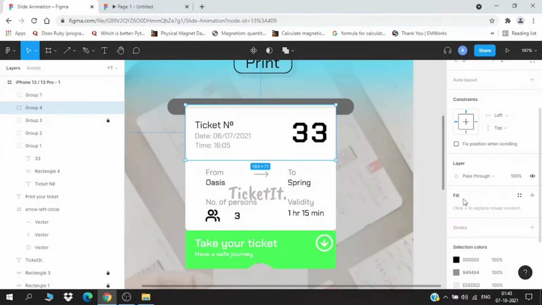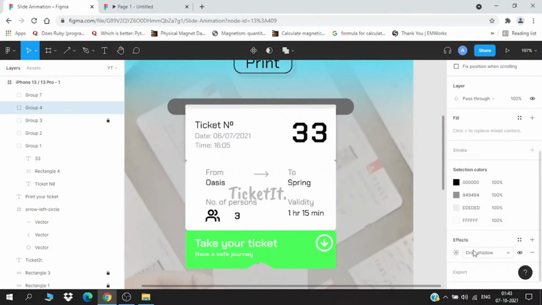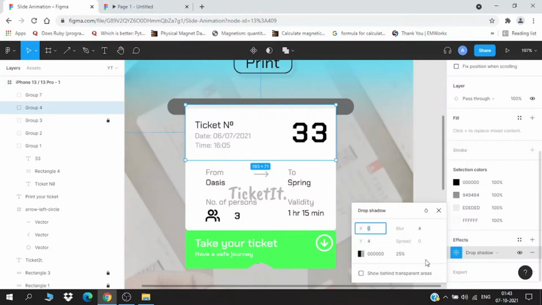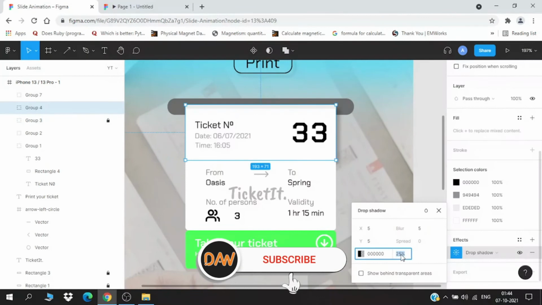because shadows are important. So I'll just give this 5, 5, and 5. We can just keep it a little darker. I'll add another one on the left side.